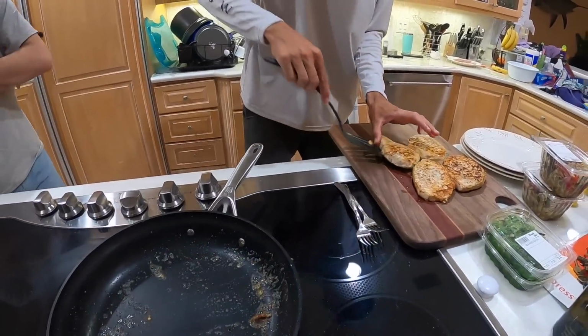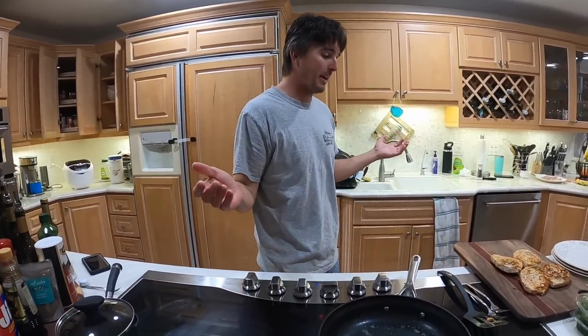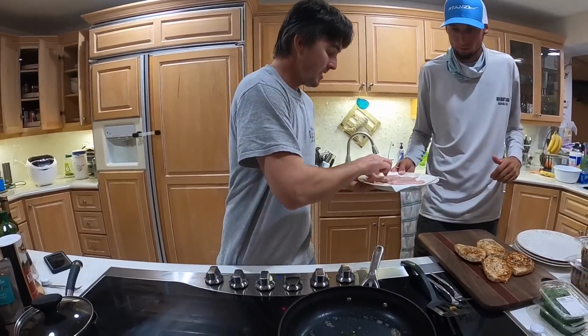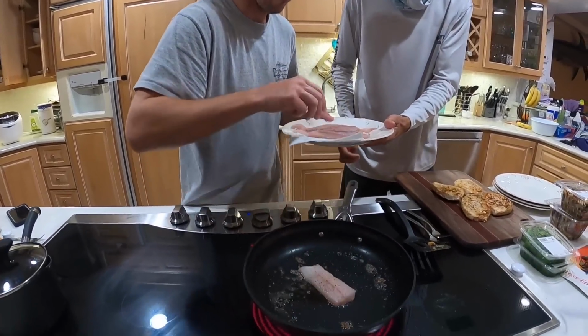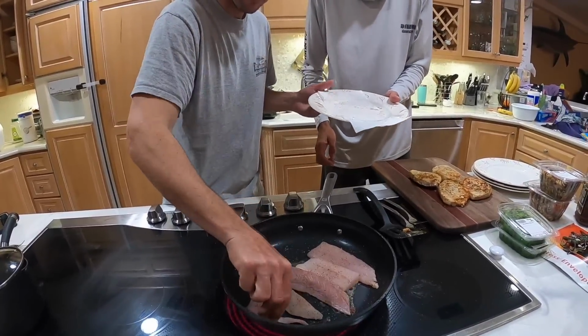Hot stuff coming up. Voila. We're just going to do the rest of that mahi in case. I've eaten so much swordfish the past 2 years because we've been cooking for y'all. Appreciate you guys watching. I'm just getting a little swordfished out, so we gotta eat some mahi-mahi. Bellies were bait and the fillets would be dinner. There you go, perfect.